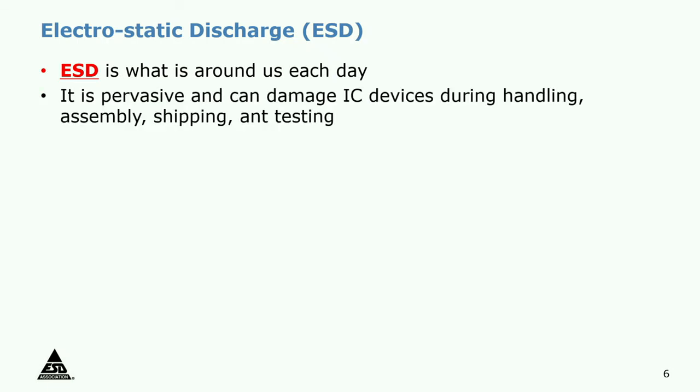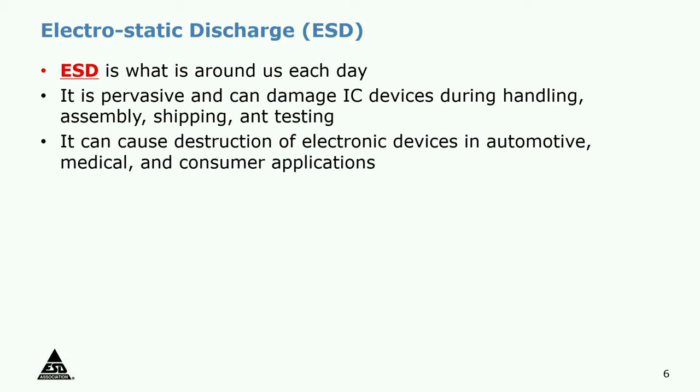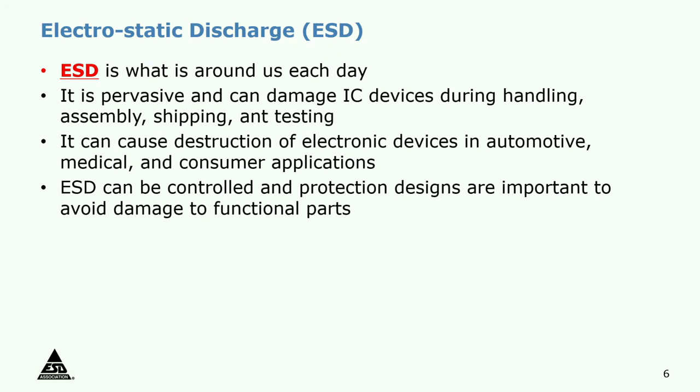It is pervasive and can damage ICs during handling, assembly, shipping, and testing. That's what we want to understand. And it can cause destruction of electronic devices in automotive, medical, and consumer applications. Now, it's pretty dangerous if you have ESD failures in an automotive environment, because a lot of the electronics are now in automobiles, and you don't want anything to fail. That is the major reason for concern. And of course, the same thing with medical devices. So this is the reason that many people are worried about how to control it.